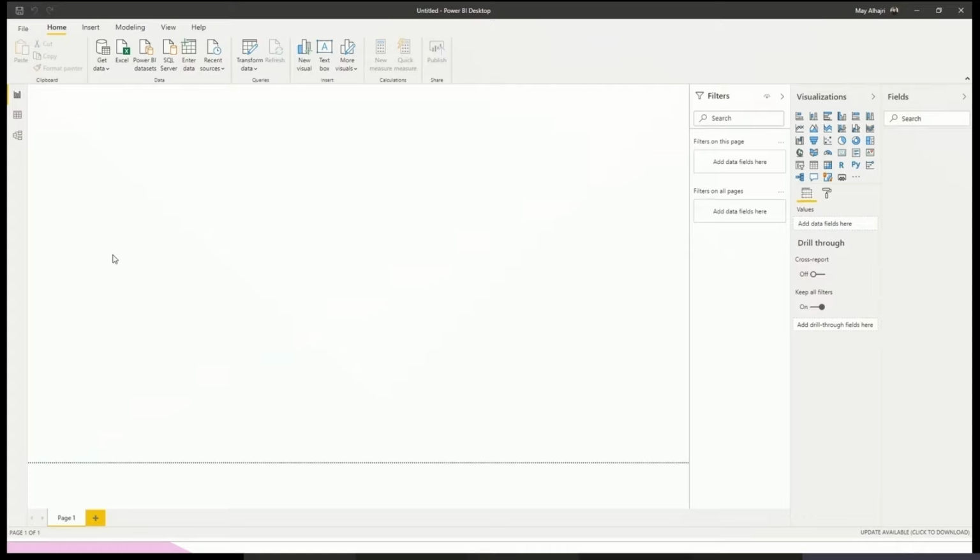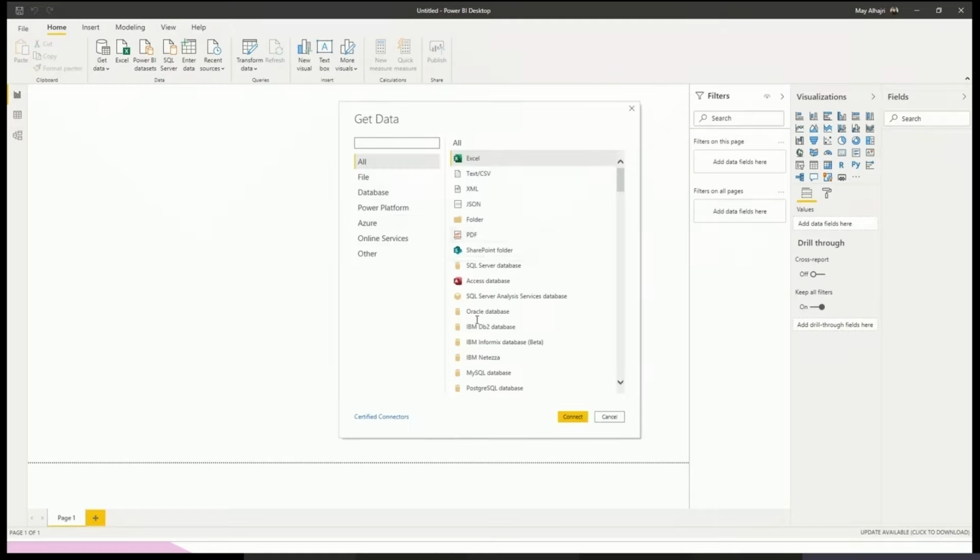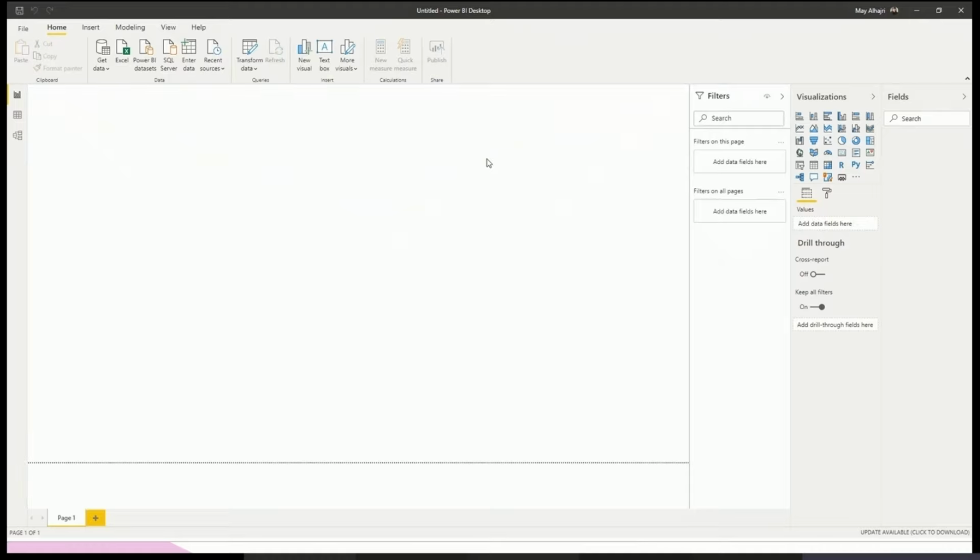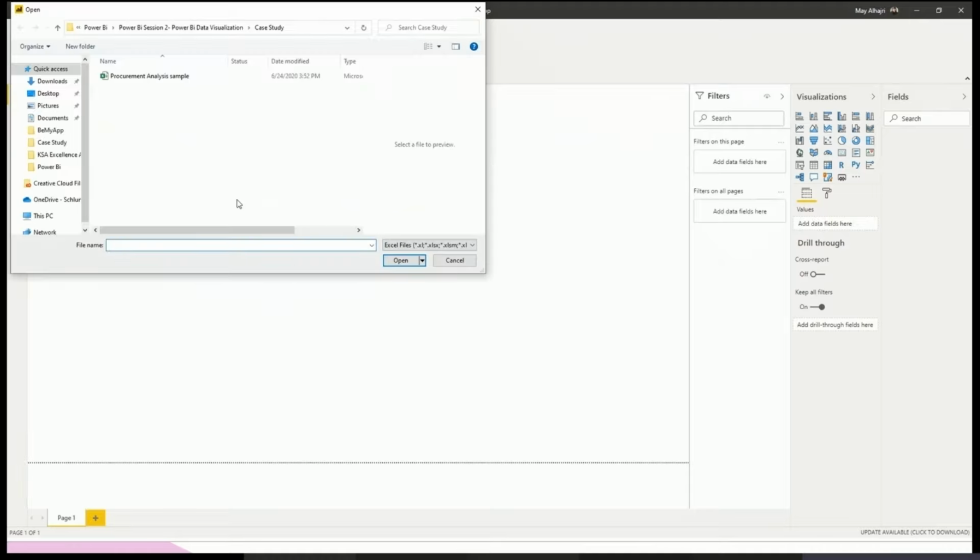So as I mentioned, you can click either Get Data or Excel, but let me show you here to recap what we mentioned in the last session, that we have several data source types here. And it's up to you what you want to link in your Power BI. So for me, I will link Excel, which I have for our example today, and click on it.